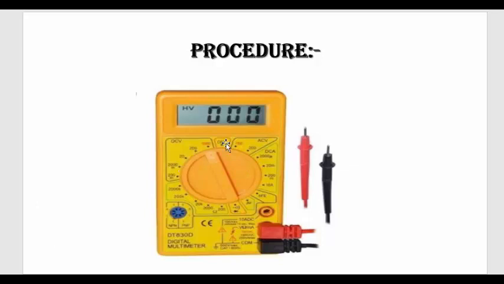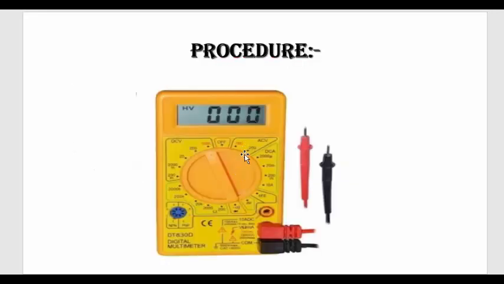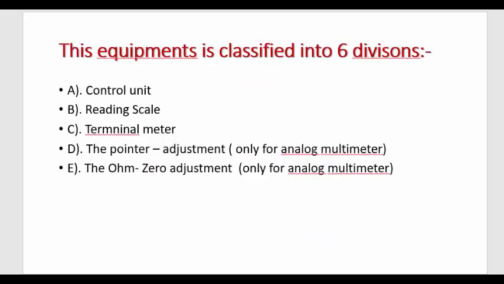So what is the control unit? This is the control unit, the movable knob. The control unit can be set followed by a measurement unit as we need. For example, if we want to measure alternating voltage and current, we must set the control unit to ACV and so on. Meaning if we want to calculate alternating voltage and current, we have to set our knob in this area. Next unit is the reading scale.